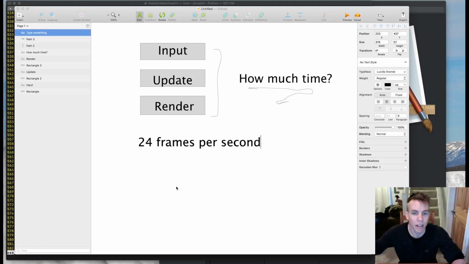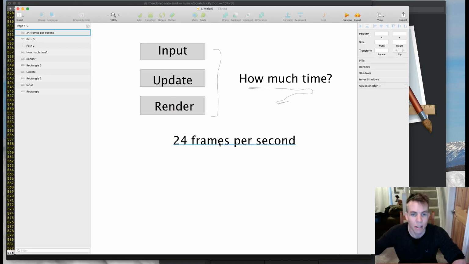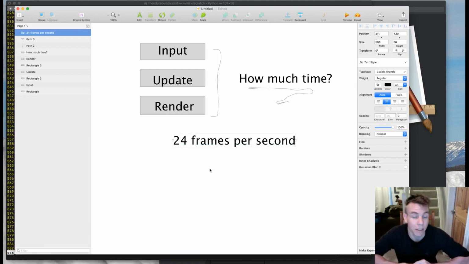So a lot of films will try and hit something like 24 frames per second. That's just barely enough to convince the human mind that what it's seeing is real, it's animated. It's enough to convince you that it's not broken, that you're not looking at something standing still, if that makes sense.